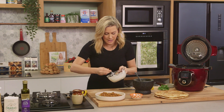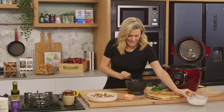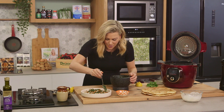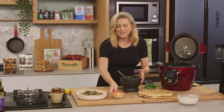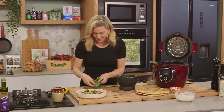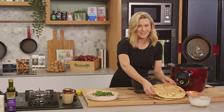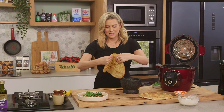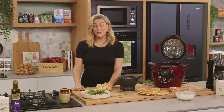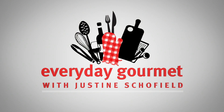Let's drizzle the tahini over our eggplant — not too much. Love the contrast there. And the yummy green sauce — mix that oil through and we'll just dollop that over the top. It's like a building block, we're building the flavours each time we add something. And some pine nuts — the ones we reserved — for that crunch on top. I picked some fresh mint and parsley left over that can just be scattered over the top. To serve, some Lebanese bread — just break it in half, tear it, and pop that on the side. That is a yummy dish and it cooks in 10 minutes in the pressure cooker. That's why I love fresh cooking, every day.